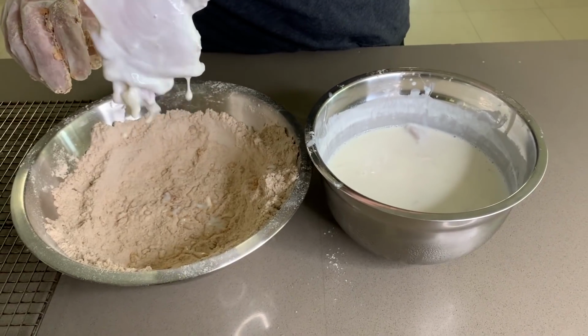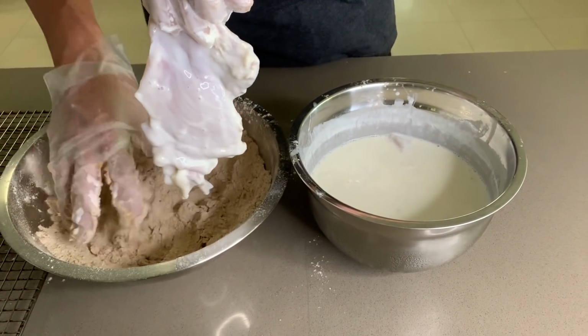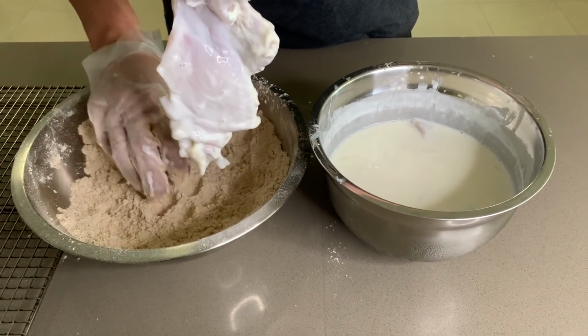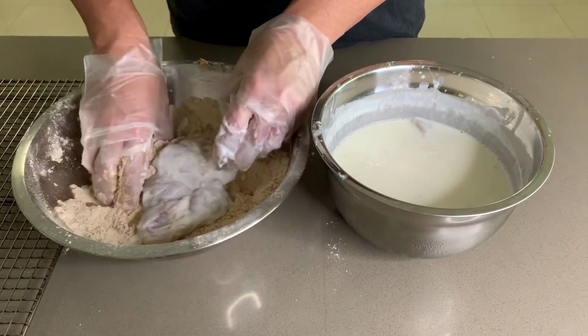Okay, so now we're gonna dredge this. We're gonna shake this above the flour. Now what that's gonna do, I'm gonna just mix that through with my hand, is when you go to put this in now, it's gonna be all these little craggy bits in there, and that'll help with that fully fluffy, all those crispy bits coming up on the chicken. So we'll chuck that in now, and I'll cover that with flour.